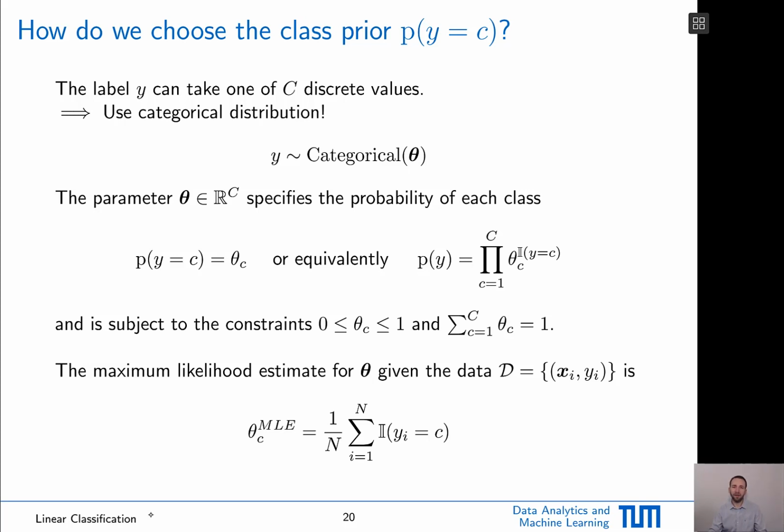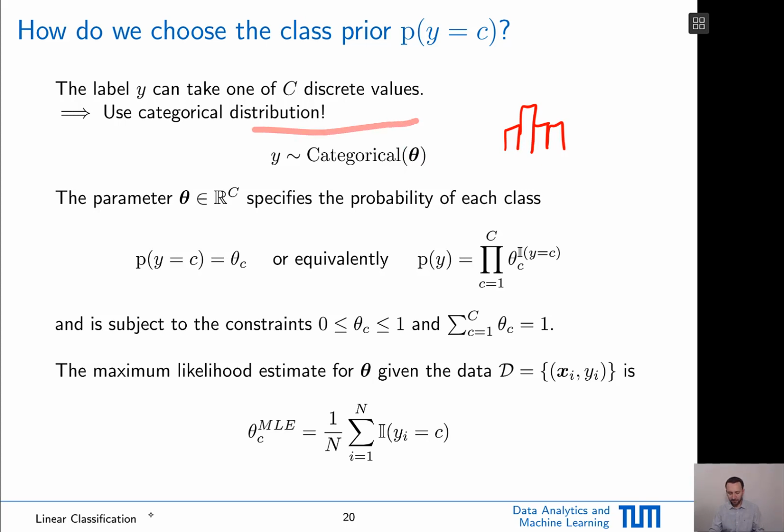And since the y's are classes, we have a discrete set of outcomes. More or less the only choice we can pick here is a categorical distribution. Illustratively speaking, a categorical distribution is like these different histograms. We have here 4 classes, for example. Every class has a specific probability to occur, and it sums up to 1. This is encoded by this phi vector.